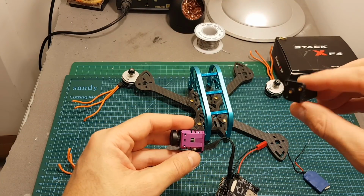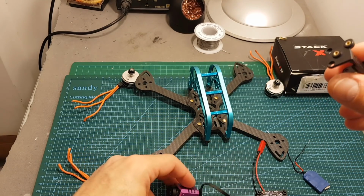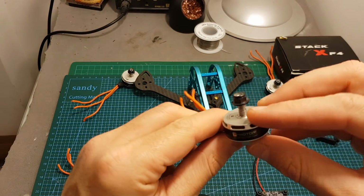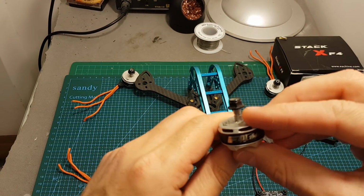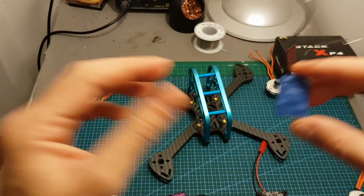In order to mount it, I'm going to use this bracket from Runcam. I think it came with the Runcam Mini or the Runcam Split. In addition, I'm going to use these motors from T-Motor. These are the F40 Mark III motors, and this FrSky X4R receiver.